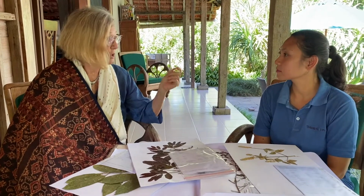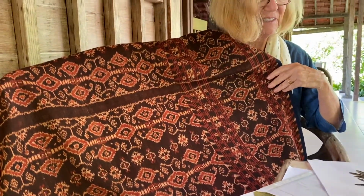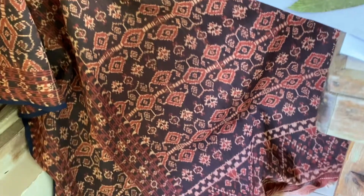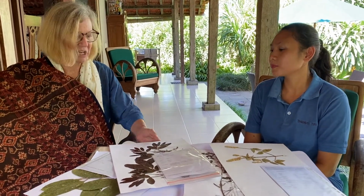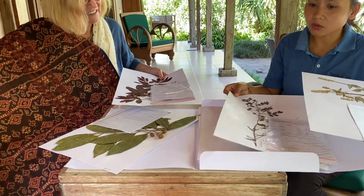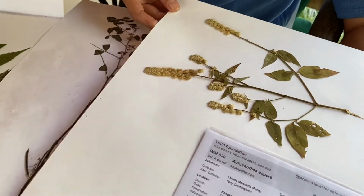Tutut mentioned Flores, and I thought that's what we would talk about today, based on this really beautiful Semba textile from Flores. This is probably one of the most complicated processes, especially the dyeing process. Yeah, and so many plants. It's about 17 plants that are used in it, and four steps. These are some of the plants used in the blue and also in the red dye. All these specimens from everywhere.